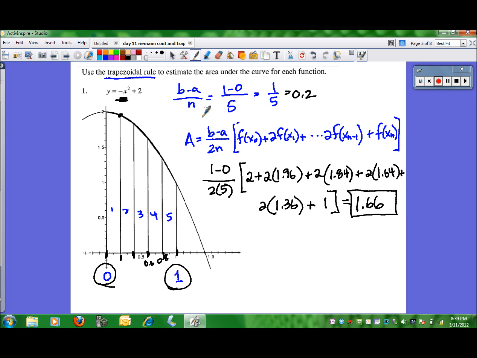So again, b minus a divided by n gives us our increments of what we're going to do. These are our values of our height that we're going to keep going. That's what we know what to plug in. A lot of people use b minus a over 2n. No, remember, the 2 comes from the 1/2 b1 plus b2 times the height. Okay, that comes from that formula.